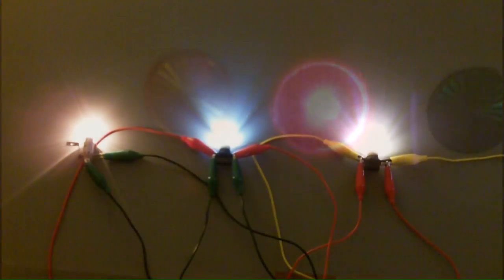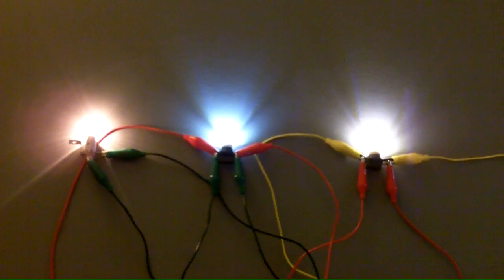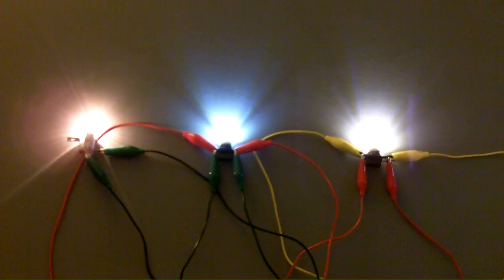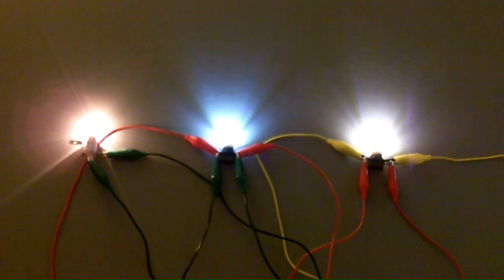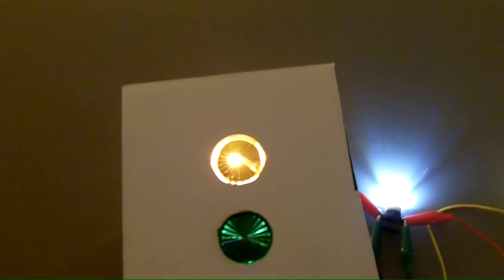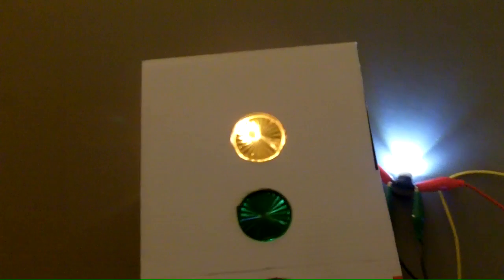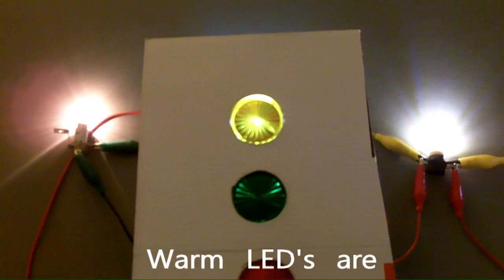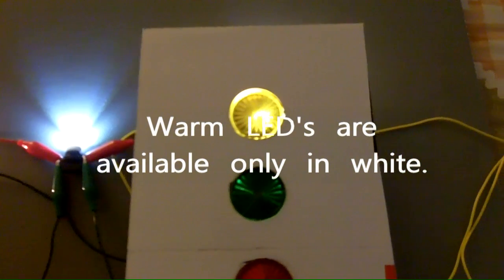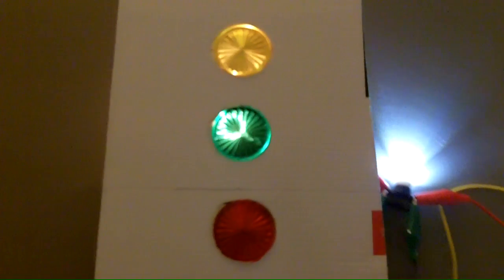Our next difference is the incandescent bulb on the left provides a warm light, while the standard LED in the middle provides a cool light. On the right is a warm LED, which attempts to replicate the warm light of an incandescent bulb. Because of this, warm colors like yellow, red, and orange will pop or be brighter when you're using an incandescent bulb or a warm LED. On the other hand, cool colors like green will pop more when you're using a cool or standard LED.